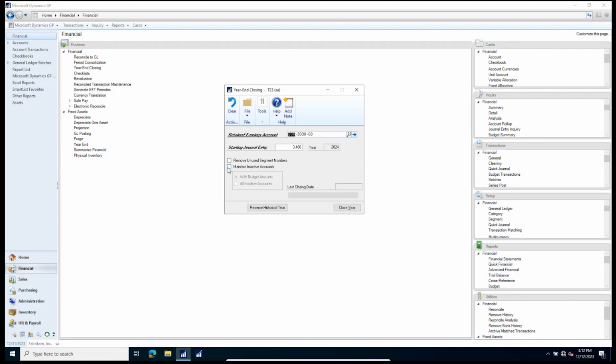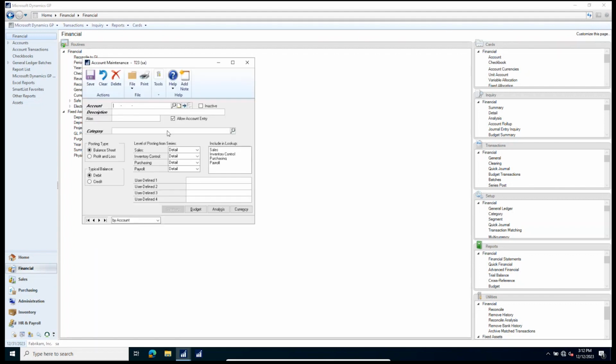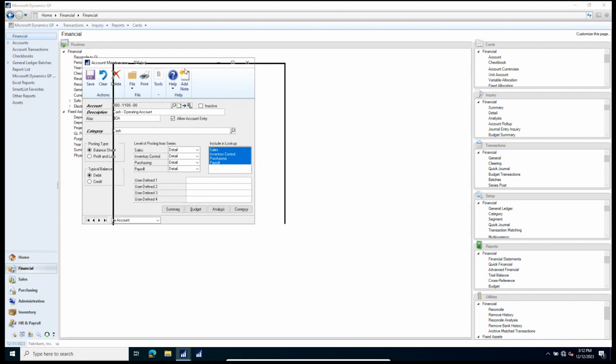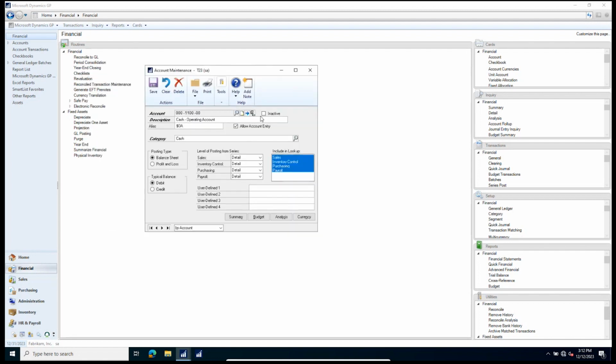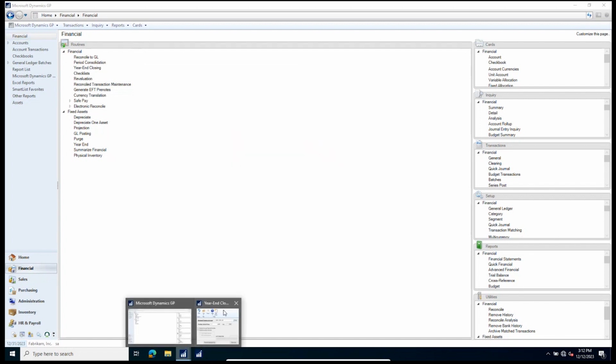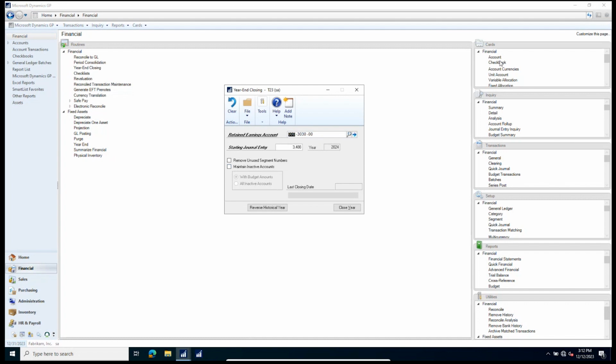maintain inactive accounts. So in our GL, if I come back over here to cards account, and I pull up a GL account, there's a box over here called inactive. If we mark an account as inactive, as part of the year-end closing process, if that account has no balance, if that account is marked as inactive and it has no balance, it will be removed.